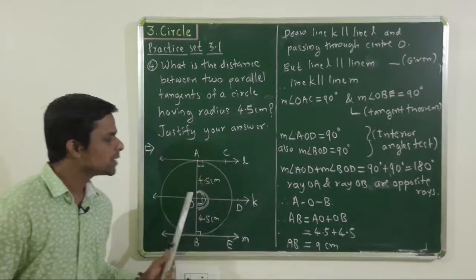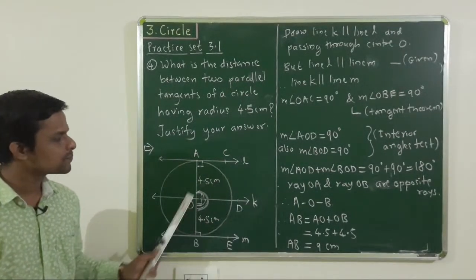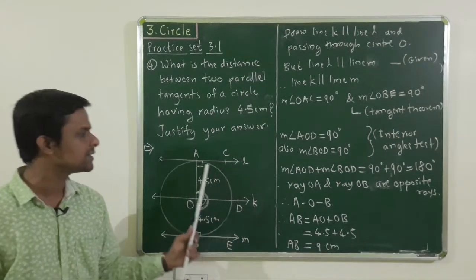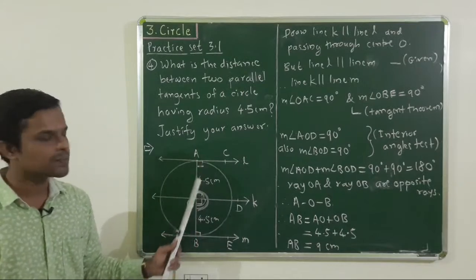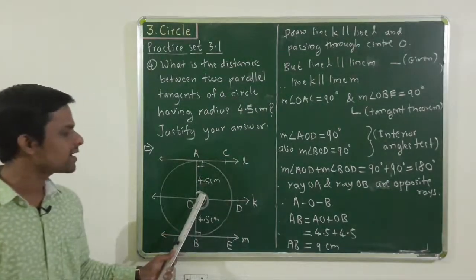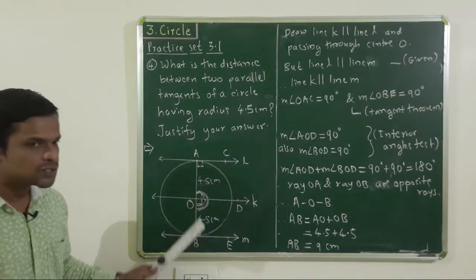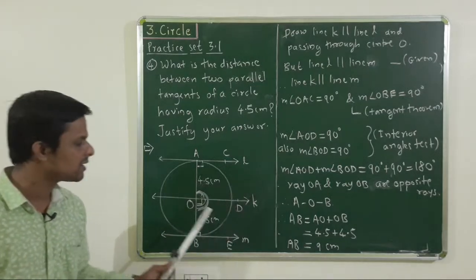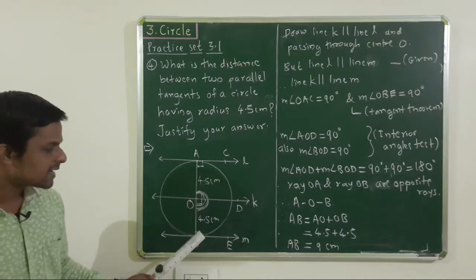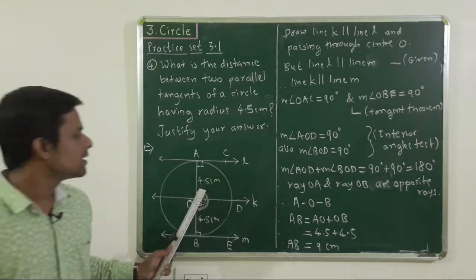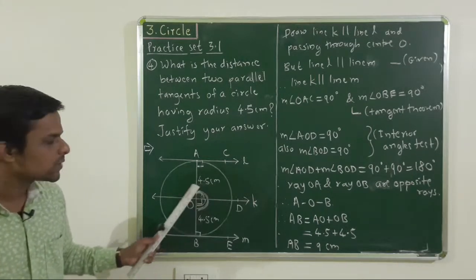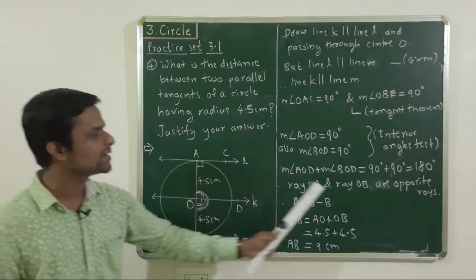Now observe these two lines, line L is parallel to line K, hence these two angles form interior angles, and since these two lines are parallel, interior angles are supplementary, means their sum of measures is 180 degree, but this angle is 90 degree, therefore the remaining angle will also be 90 degree. Same for these two lines, the sum of measures of these two angles is 180, out of these two this angle is 90, therefore the remaining angle will be 90. Hence taking the sum of these two angles, that is 90 plus 90, that is 180 degree.